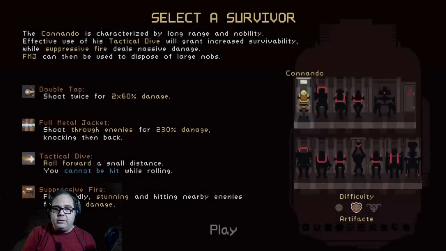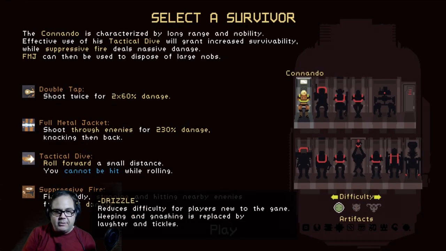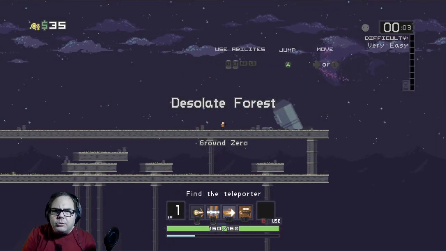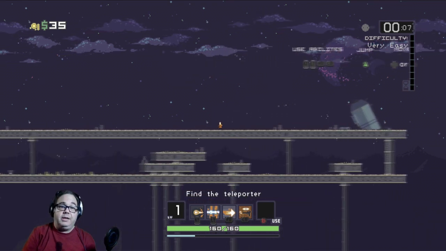All right, I'm going to do another. I want to see if that thing they were saying about gnashing being replaced by laughter and tickles is true. I mean, obviously they're trolling me, but maybe not. If it's actually laughter and tickles, that would be hilarious. Use abilities. Oh, he's even got a little thing there. Difficulty very easy, apparently.